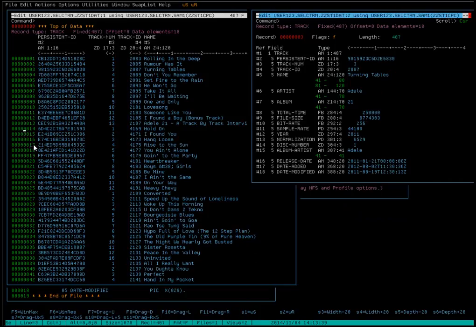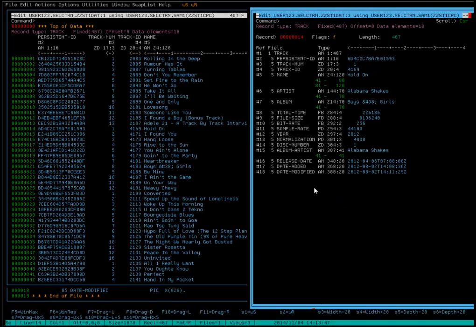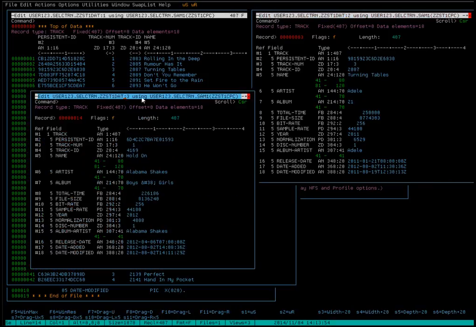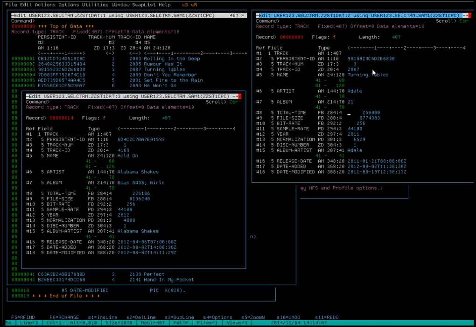Let's try another record, press Shift F5, and we have a second single record view. Now any changes we make to data in one of these edit windows will be reflected in all other edit windows which display the same data. Let's change tables to chairs. And you can see it's now reflected in the multi-record view.